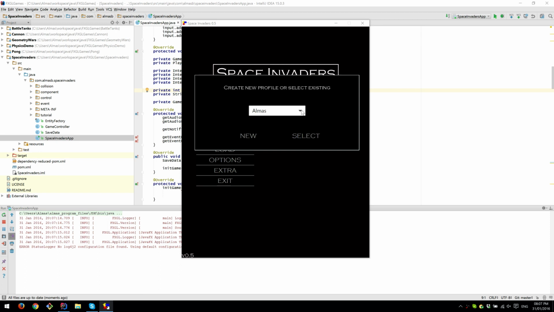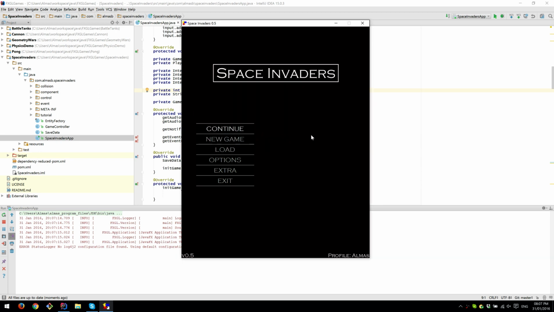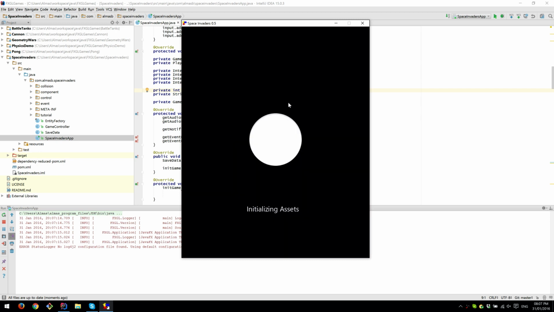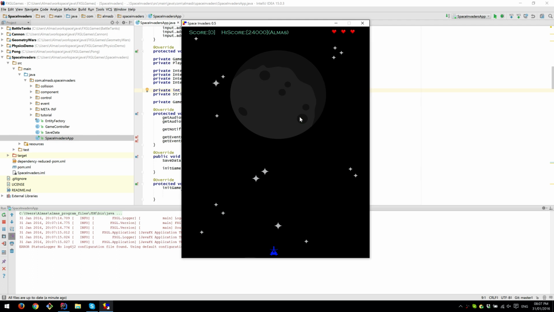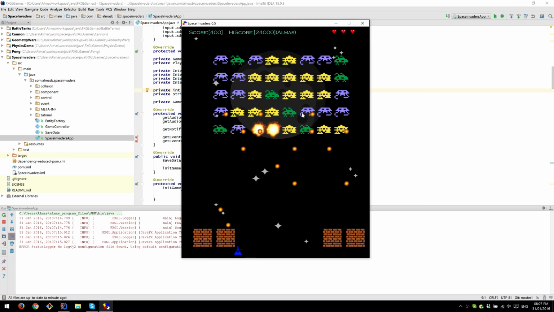From 0.2, FXGL will require you to have a profile associated with your particular game. So just press new, and then select the one that you want. I'm going to disable sounds because they're probably going to interfere with me talking. You can click continue, although you shouldn't have it, because continue is based on existing save files. So if there are no save files, continue will be disabled by default. Now this is what we currently have.